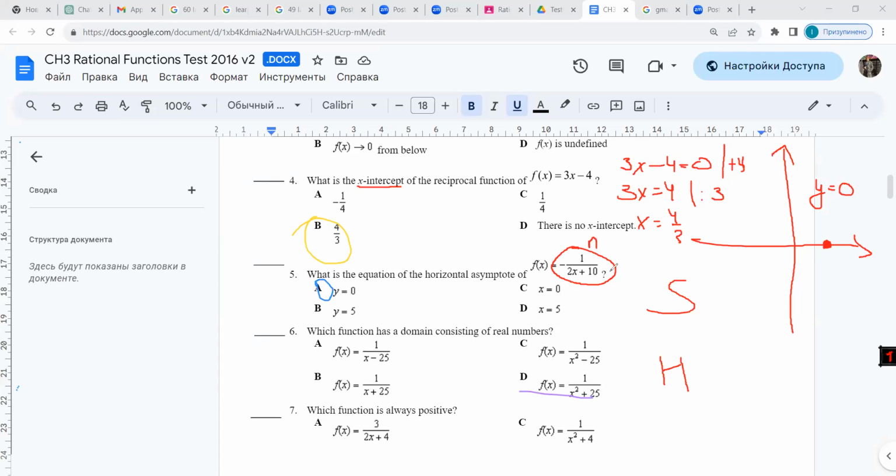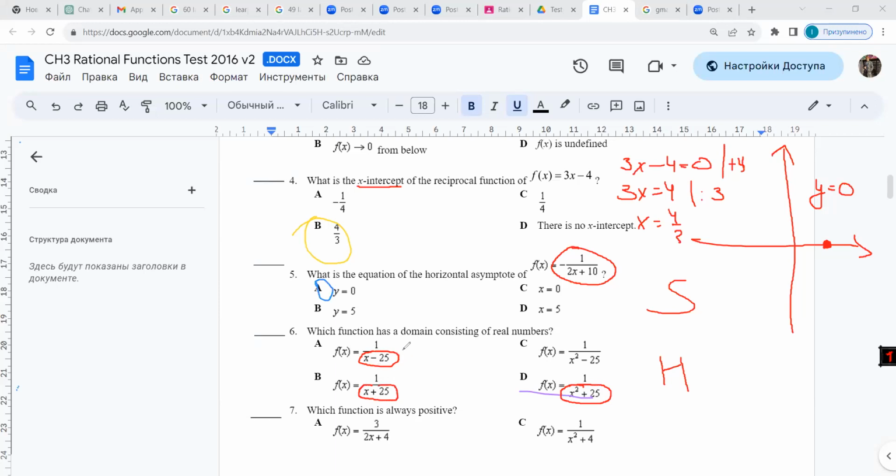Sorry, Hala, you were speaking? I just looked at the domain of the other equations and found out that D was the only one that did not have a specific number to it. So that's a good approach, by crossing out what is not suitable. But if you check the domain of D, you could also see that it's not restricted in any way, right? Because you have to look into the denominator. In this type of question, you just look at the denominator.